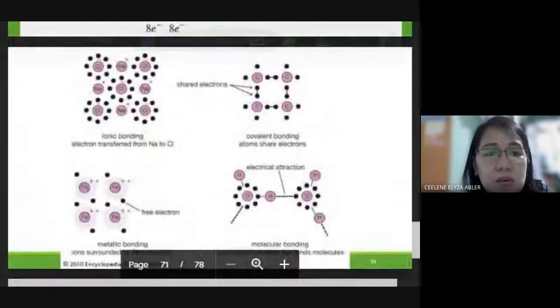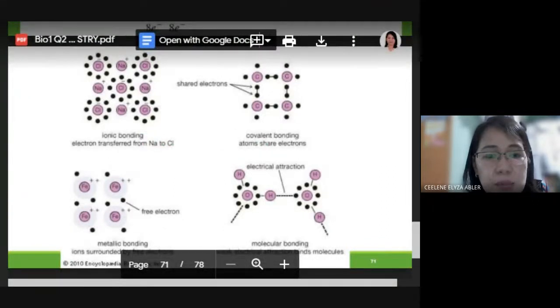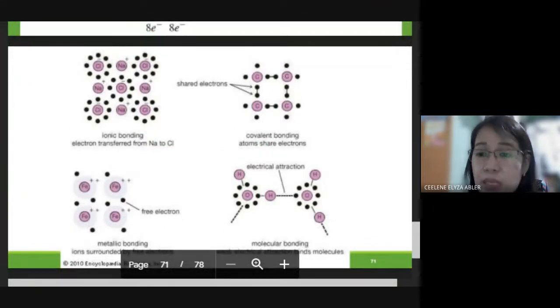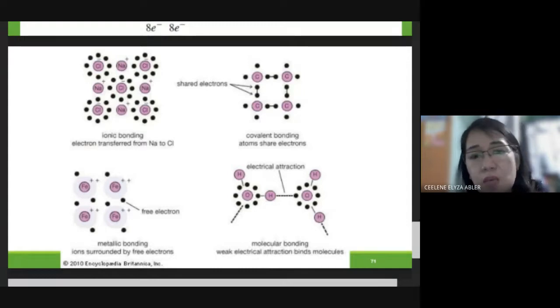Alright? So, meron tayo yung other na mga examples like molecular bonding between molecules. Meron tayo yung mga weak na electrical attraction that binds these molecules. We really need them in biology, like the van der Waals. Van der Waals is actually very important, yan siya ang spelling. So, pwede nating tawagin, simplify natin, van der Waals. So, yun siyang ang examples of molecular bondings.